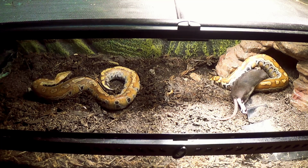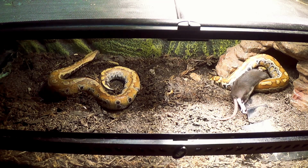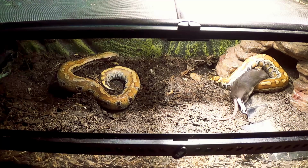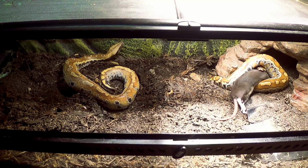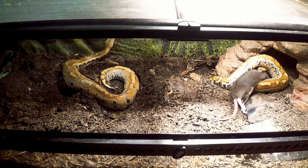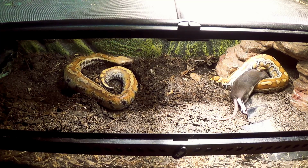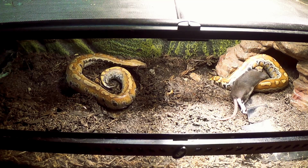Well, there's Mary. Mary's finished hers already. That didn't take long. And then when she moves out of the way a little bit, I'll clear off a spot and put her water bowl back in there and see how long it takes them to turn it back over. Blood pythons like water. But I want them to be in the water, not under it.